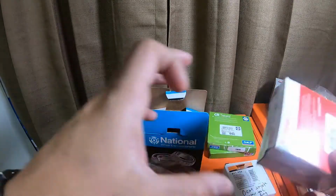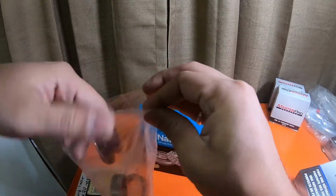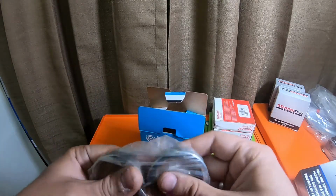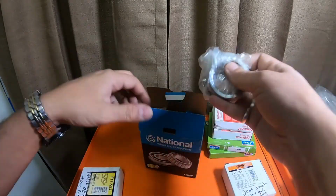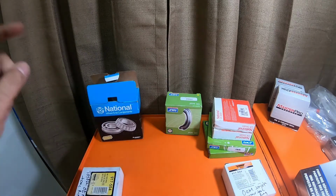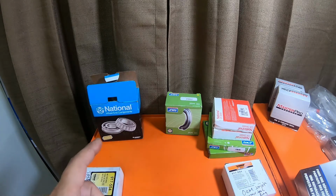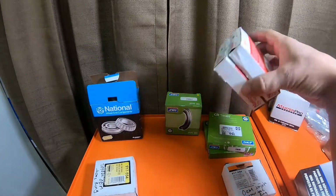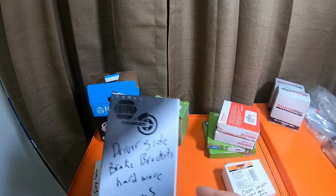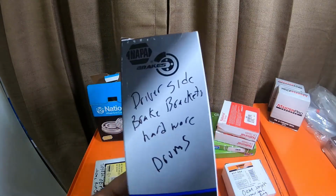So I just wanted to give you guys some information. If you got all of these from Toyota, you literally have to buy them individually, because Toyota does everything individually. You'd have to buy 2 bearings, 4 retainers, 2 C-clips, 2 tone rings, 2 inner seals, 2 outer seals or dust boots. You have to buy the drum hardware, which is this box right here, which is the spring hardware, and then this would be the actual metal brackets hardware.